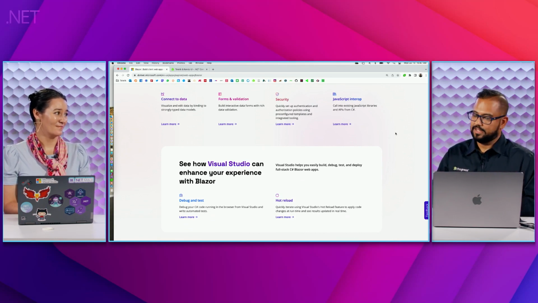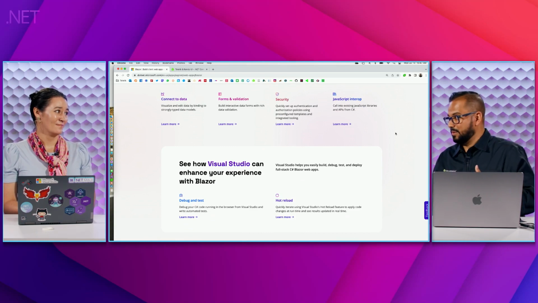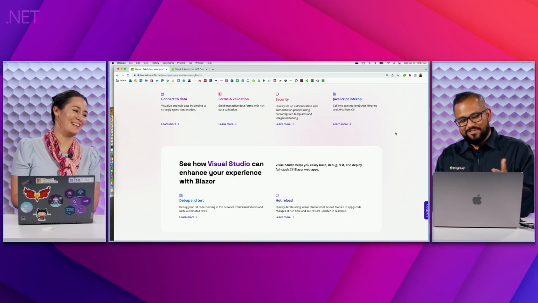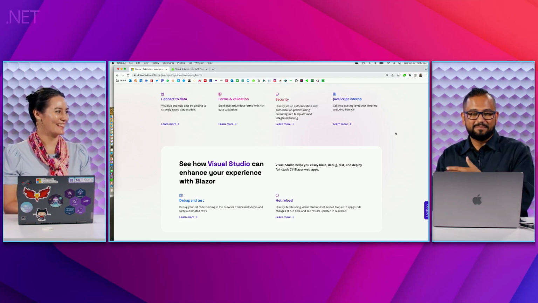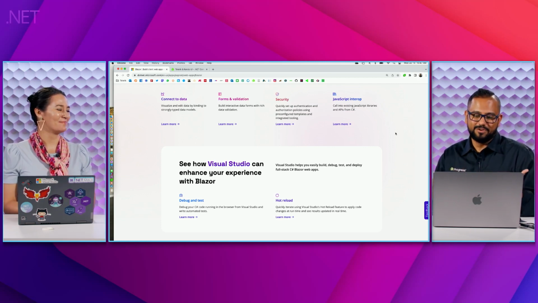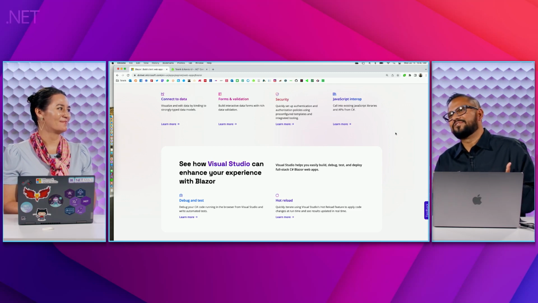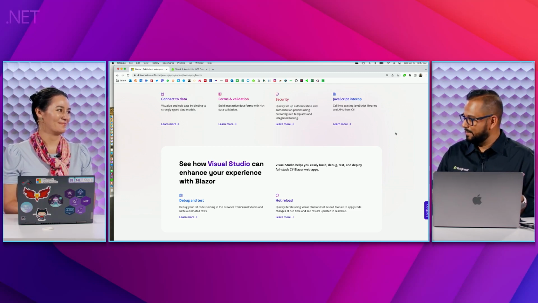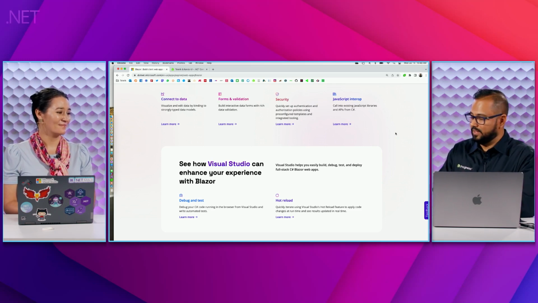Authentication, security, connecting to data, utilizing JavaScript. You don't have to give up completely on JavaScript. What if you want to, though? You have a choice. But again, Becky and me might be biased here. There are people who obviously love JavaScript, and I do enough JavaScript to be dangerous sometimes. But that's what runs modern web apps, and that's welcome in Blazor as well.